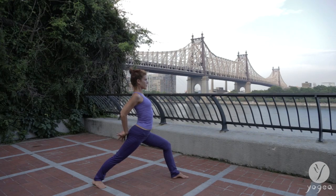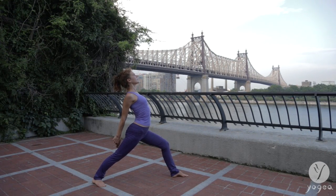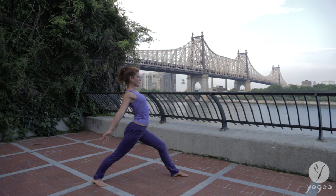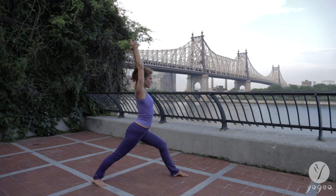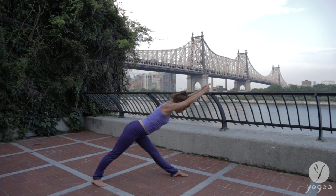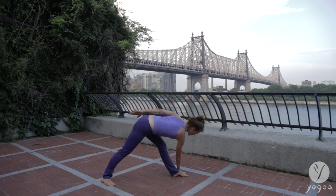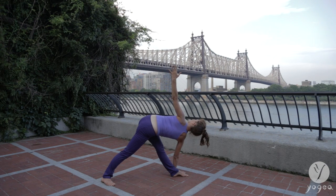Interlace your fingers, open your shoulders, arch, squeeze. Square the hips as much as you can, and as you reach your arms over the head with your pointer fingers clasped together, come into a flat back. Square the hips. Drop your right hand into your left pinky, your left hand into the sacrum. Start to twist here. The shoulders are even.